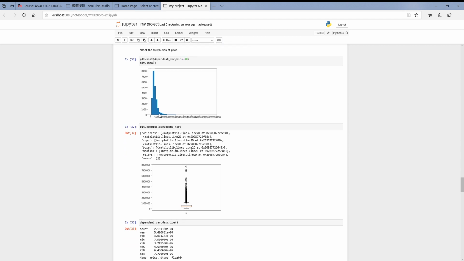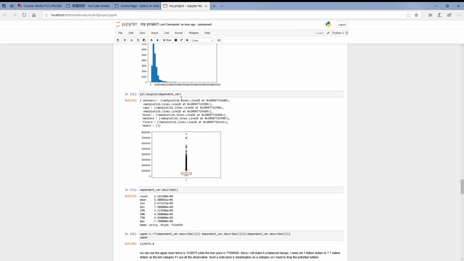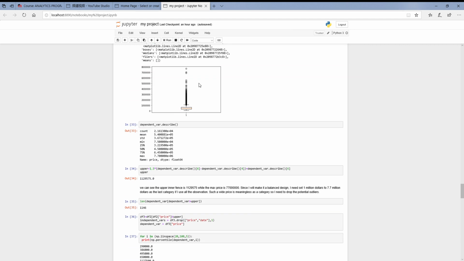We can see most prices are lower than 1 million, but the greatest price is almost 8 million. So if I want to make a balanced design, my last category may be from 1 million to 8 million. But if you tell a house beginner that a house price is within this range, it helps nothing to him. So I need to drop the outliers.